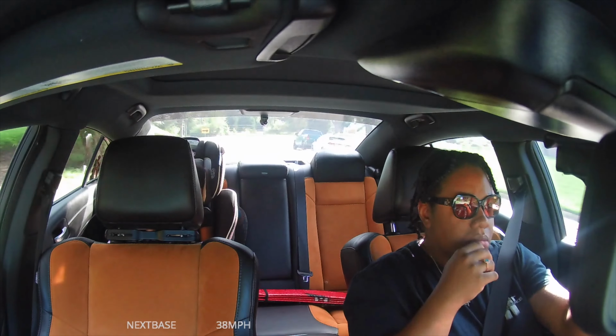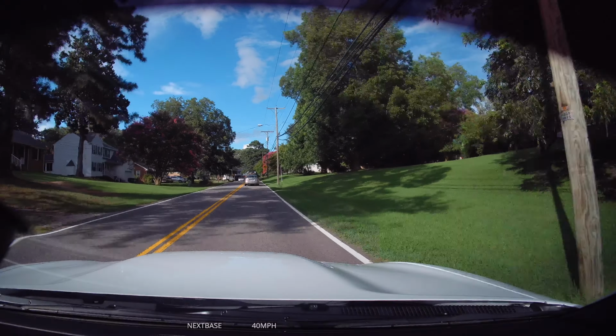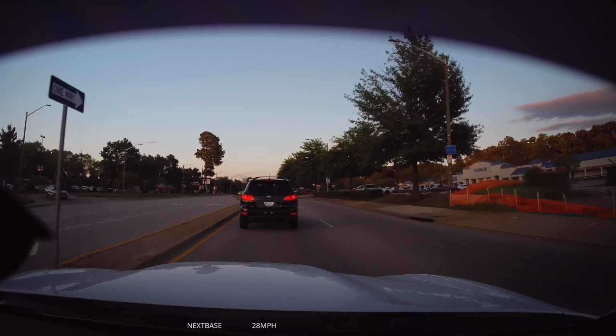So now let's go ahead and move into our final thoughts on the Nextbase 622GW Dashcam. So after spending some time riding around a little bit with the Nextbase 622GW, this is by far the most advanced and feature-packed dash cam that I've ever used. The list of features is so extensive that it literally would take us hours to talk about and show everything on this camera. So I highly suggest going to the Nextbase website and reading up on it if you're interested in learning more about this camera.